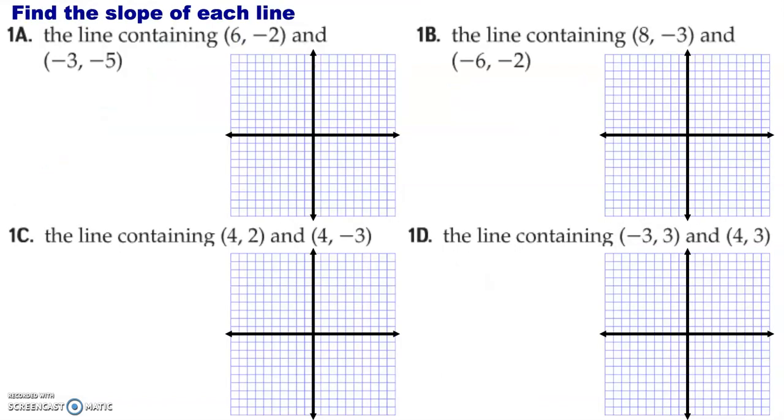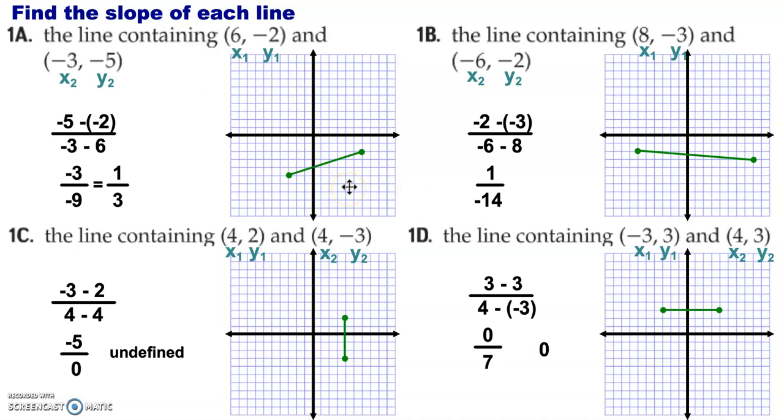I want you to pause here and try these examples on your own. Try finding the slope either by the graph or with the formula first. Try to label the points x1, y1, x2, y2, so that you know exactly where to put those in the formula. So label your first and second points, your x1, y1, x2, y2. Pause here so you can try these first.